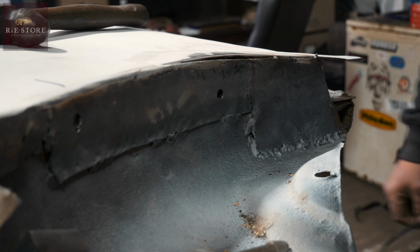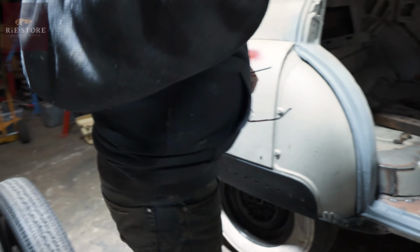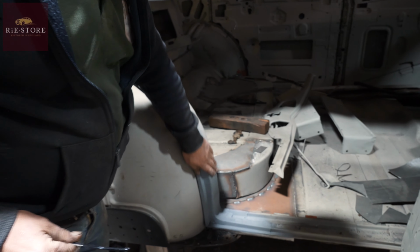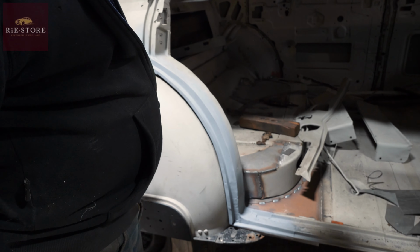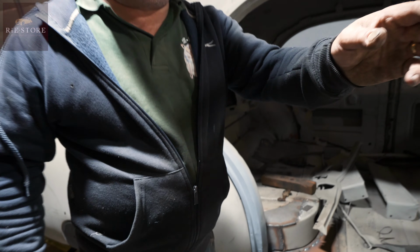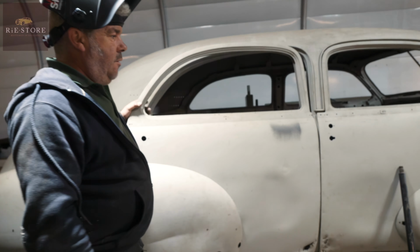But normally, like I say, we cut all that in. That's all cut in neat and tidy, and, well, yeah, I mean, it still needs finishing, tidying up, but it just makes life a lot easier to do it right in the first place, if you know what I mean.